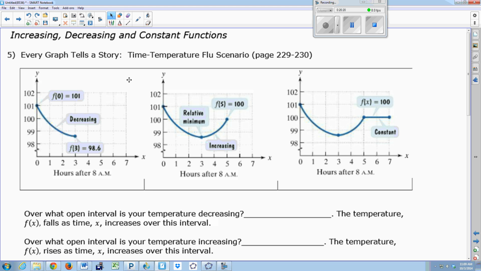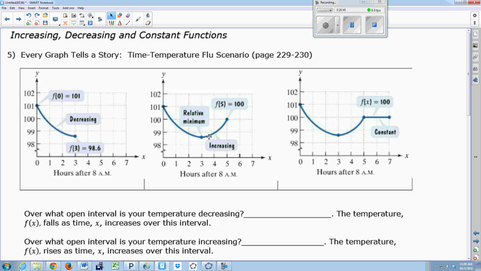So here's a story, and the story goes like this. You woke up at 8 o'clock, and you were thinking, oh, I've got to get to my math class, and you recognized that you had 101 temperature. Well, you said, okay, I'm going to stay home and get some rest. And 3 hours later, you were feeling better. So you said, okay, I missed my math class, so not to make things worse, I'm going to go to GCC and go to my English class.